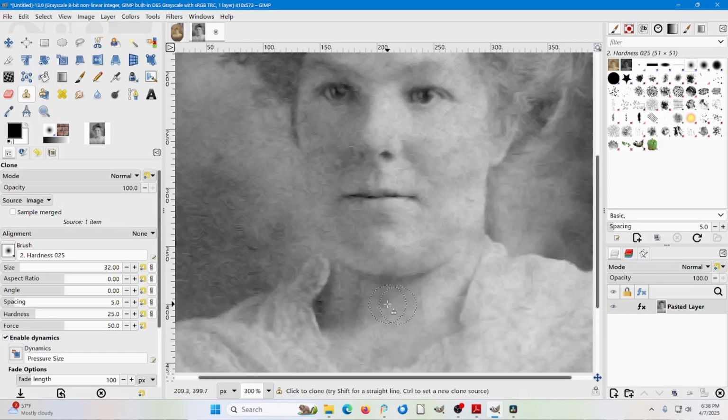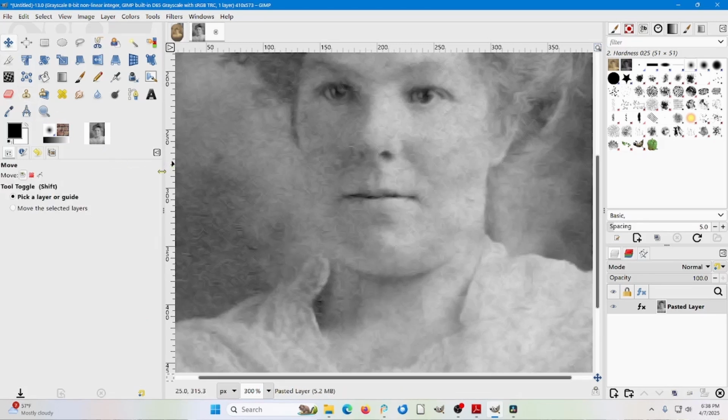Control click, paint. That improves her chin quite a bit. Maybe just a little bit more in this area here. Control click and then paint.